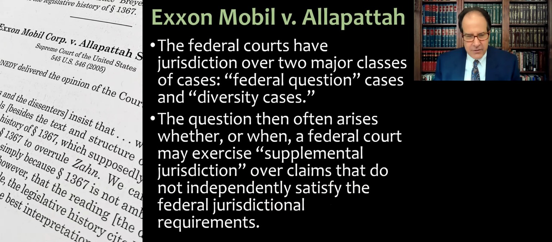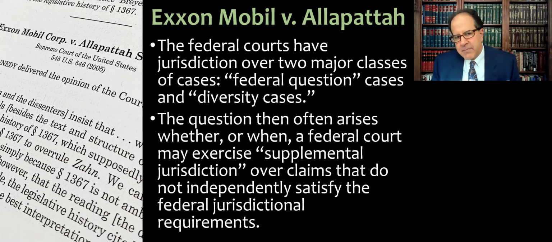This is a case that could be in your civil procedure casebook or course, because it's about federal court jurisdiction. So forget about the facts for a moment. This is a case about whether federal courts have jurisdiction. Keep in mind from your Civ Pro days that generally federal courts have jurisdiction over two major types of cases: federal question cases and diversity cases, where you have parties from different states. And remember, there's usually an amount in controversy requirement for diversity jurisdiction. But you don't always have to have diversity jurisdiction. Sometimes it's a federal statute we're applying, or a federal question.